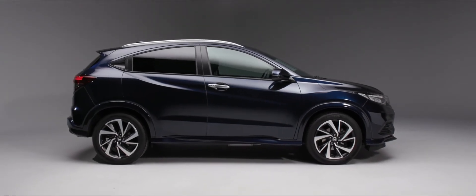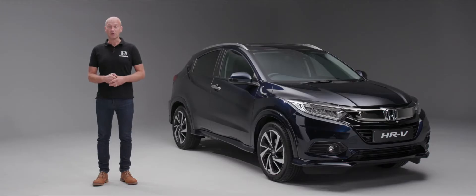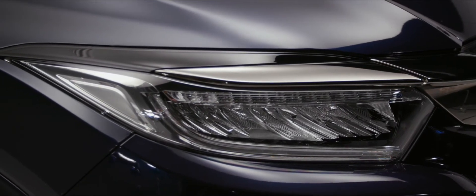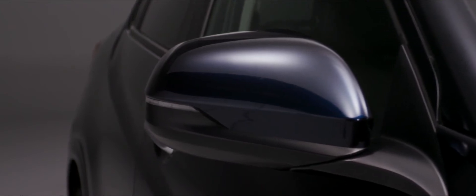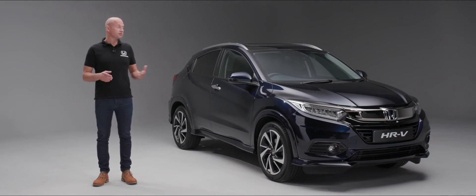From a dimensional point of view, we are 4,335 millimeters long. Working from the front of the car back, you'll notice that the lights blend in beautifully with the lines on the side of the car, which are almost pointing towards the door mirrors. These door mirrors are electrically operated, and at the widest point with the mirrors folded out, the car is just 2,019 millimeters wide.